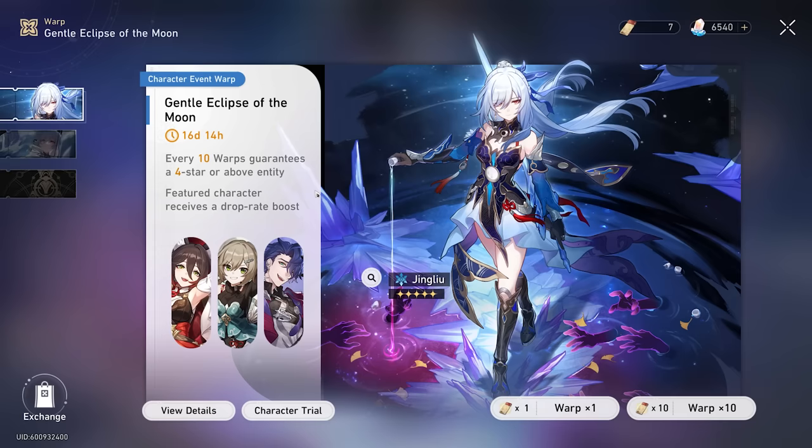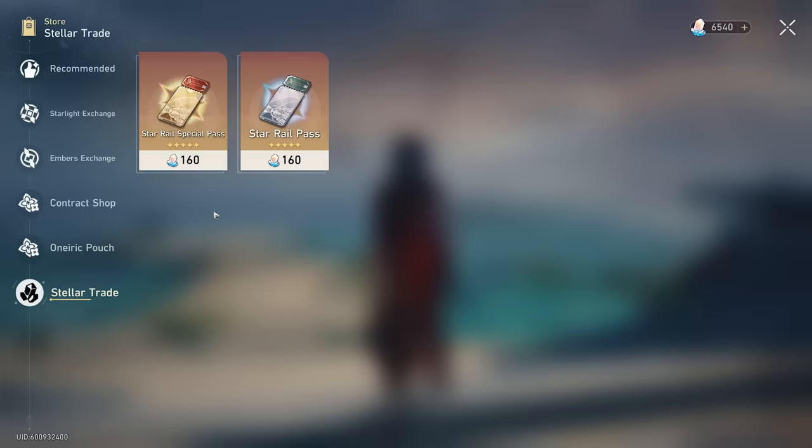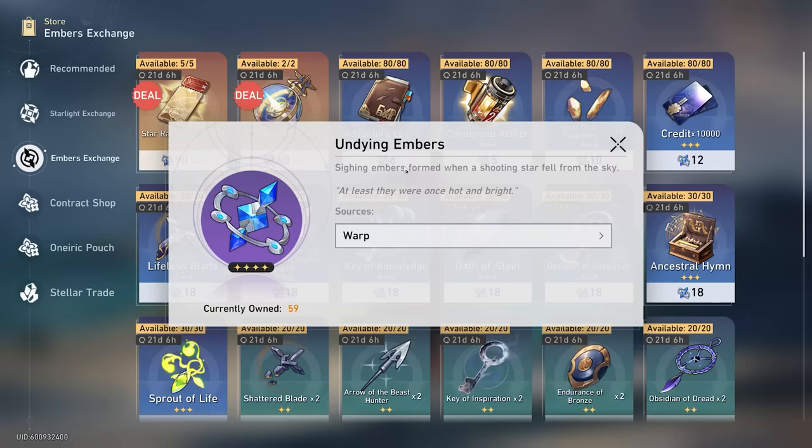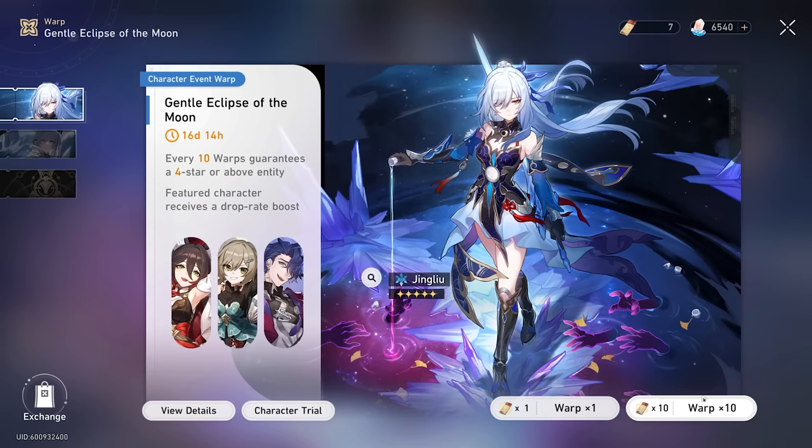I have very limited wishes today, as you can see. I only have a total of 40 Star Rail passes, plus another 7. Also, we're going to be able to buy 5 from the shop once I save up enough Undying Embers. And so hopefully that will be enough to bring us home a single Jing Liu. Let's see if it is.